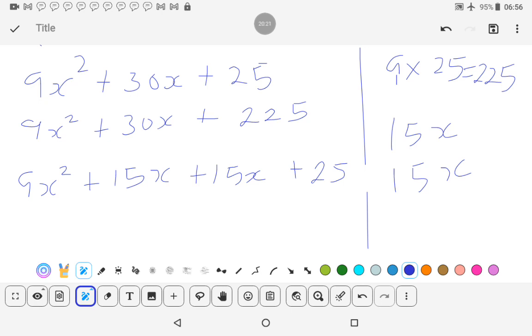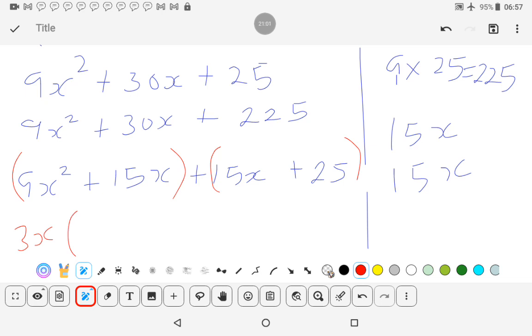So now we bring out our original 25. Coming to this stage now, you separate the two expressions. When you separate them, you look for the common factors of each of these expressions. If you look at it, x is common to the two of them, and 3 is also common, because 3 can divide 9 and 3 can divide 15. So the common factor here is 3x.